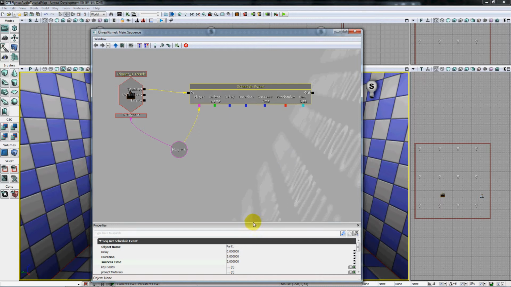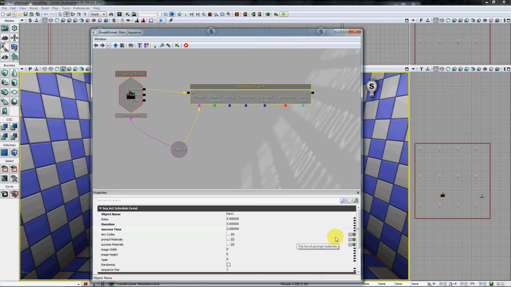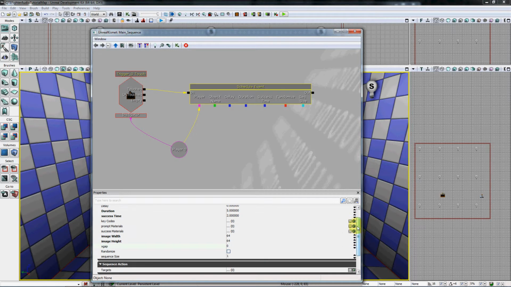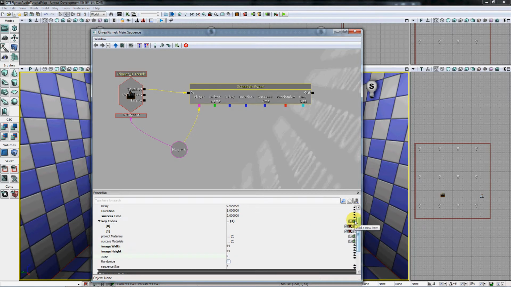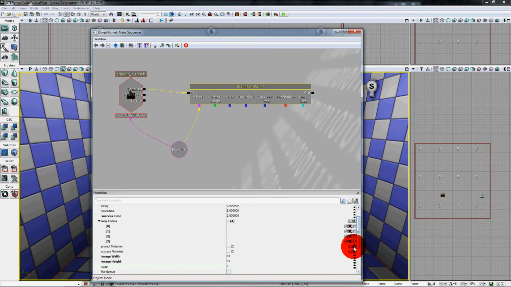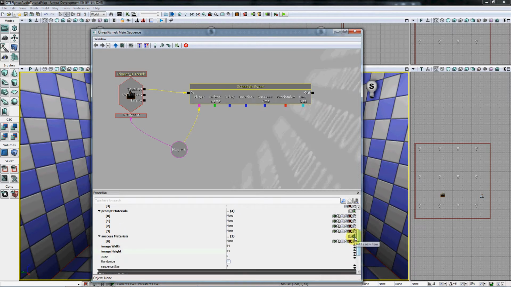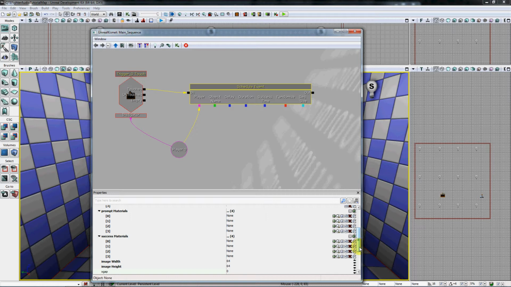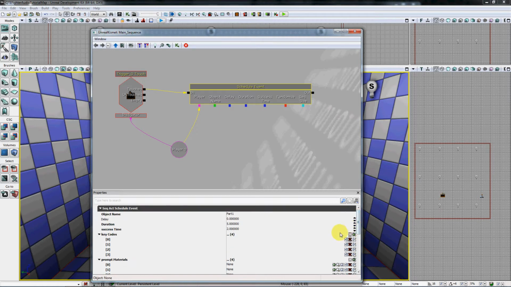I went over what those do in the other videos, so take a look at those if you don't remember. Now, before I go further, let's do 64 by 64 for the sizes. And this is where I'm going to do things just a little bit differently. Instead of just adding one thing to each of these lists, I'm going to add 4 things to each of these lists, for each of the 4 arrow keys. This is actually going to save me a fair amount of time later on.